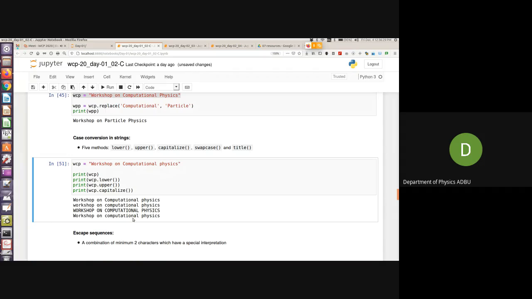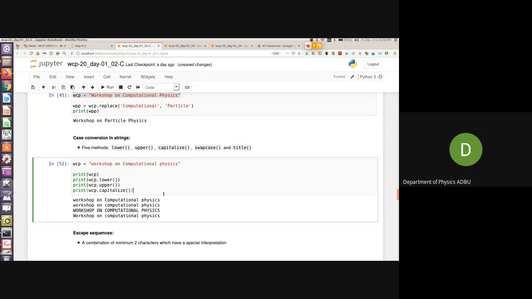What it's going to do is capitalize only the first letter. Here the first letter is already capitalized, so let me make this small, then it will become clear. You can see here, the first letter is small, and it has turned only the first letter into capital. Basically WCP dot capitalize is going to convert that string into the form that you use in a sentence. In a sentence, only the first letter is capitalized, right?